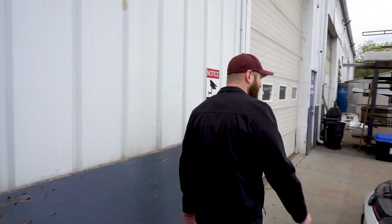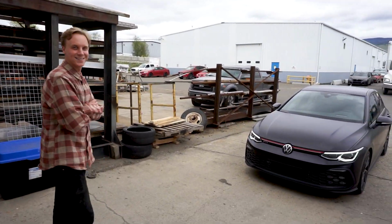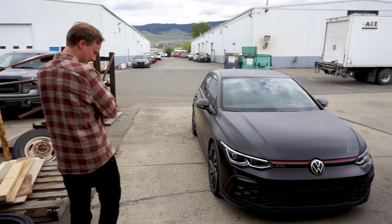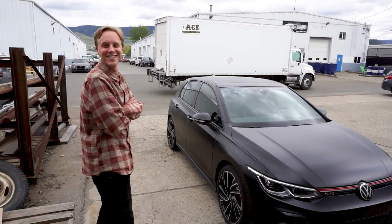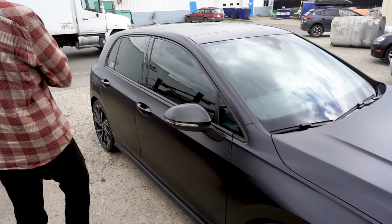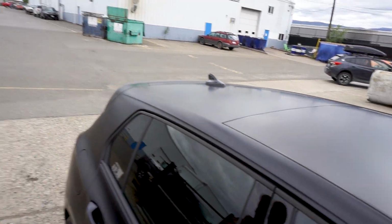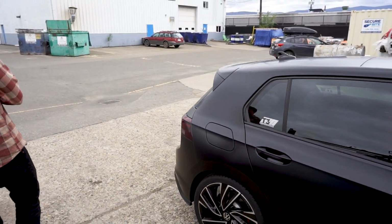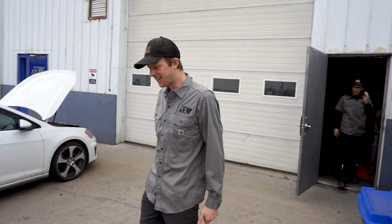Come check out the new ride. It's here? It's here. Oh shit. That looks killer. I can't believe that's all paint protection. That's unreal. You did the roof too? Yeah, sunroof. Wow. It looks weird from inside, but that's crazy. And the door handles. Smoke taillights? Yeah. Wow. I like that. Ooh, wicked.